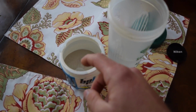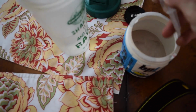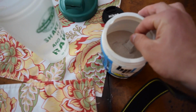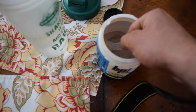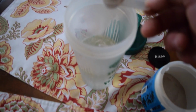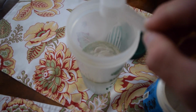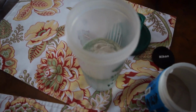All right, serving size is 1 scoop. So we're gonna do 2. Kids, don't try this at home. I'm very experienced. I'm very advanced. So I'm going with 2 scoops. Now just trolling, but honestly, it says don't exceed 2 scoops. So personally, I just go by what they say not to exceed. And maybe just a little bit more for shits and gigs. All right, let's see how that is.